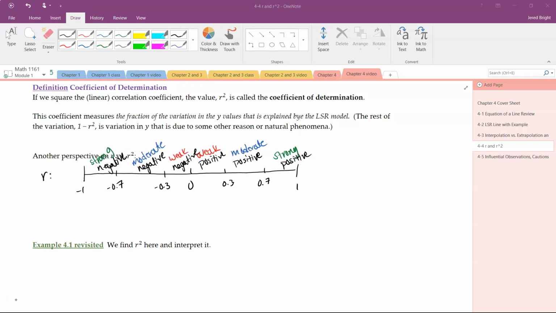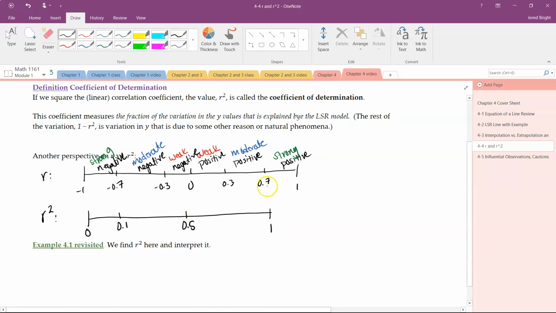Now, when we look at the coefficient of determination, r squared, that is literally the square of the correlation coefficient. We can take the r values and square them, but what happens is our scale gets compressed. Our scale is going to live on a region from 0 to 1, and the boundaries become 0.1 and 0.5.